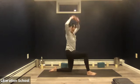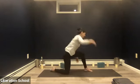So arms reach overhead. If you find that you're wobbly, it might be because you have the foot in front of the knee. We want a wide base of support. So my right leg is right underneath my right hip. My left knee is on the left side, right knee is on the right side. Wide base of support. And then you're going to reach your arms overhead. Again, if you have tight shoulders, then we need more of a wide shape. So don't worry about it. If your arms are really bothering your shoulders, you can bring your fingertips to your shoulders as well. This works as well. Different types of lunges.